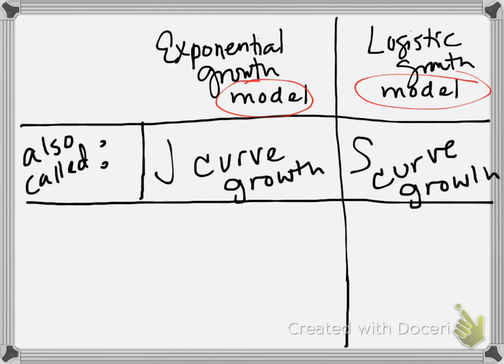And both of these, remember, let's talk about what a model is. What's a model? Well, it can be a diagram. What else can it be? A graph. Bryce, you just pulled up a model. What kind of model was it? A map. A picture can be a model. A globe is a model of the Earth. We can have a mathematical model. So a model is a representation of reality.